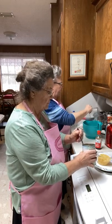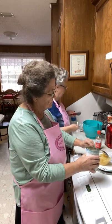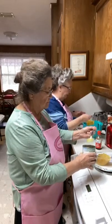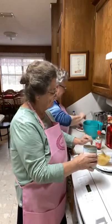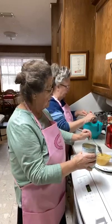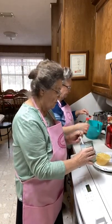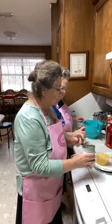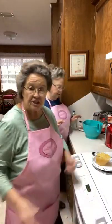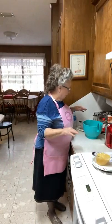And this is not a dump cake, but it's so easy to make. It kind of reminds you of a dump cake. And there's a glaze on it, and we're going to show you how to do that. It's very simple. So I'm going to add my 4 eggs. I'm going to add 1 teaspoon of vanilla. Linda, that was nearly the whole can. Was it nearly the whole can? Oh, I don't have much left. Okay. Just set your pineapple aside. I'm going to mix this up, and then I'm going to put the pineapple in it.